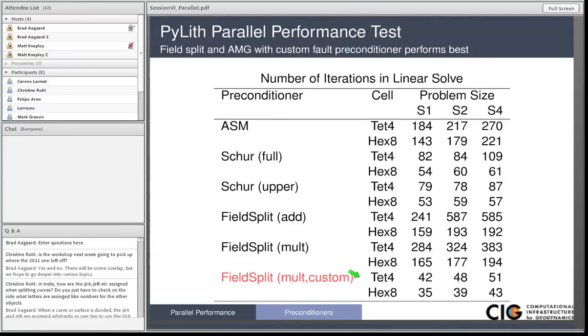We have yet to run this particular problem with the set of solver parameters that Matt discussed in the solver07.cfg file. My guess is that it's going to come in pretty close to this. It may have slightly fewer iterations, but then we have to look at the runtime and the computational effort per iteration. I think that this particular case is going to be very competitive because each iteration still goes quite quickly.